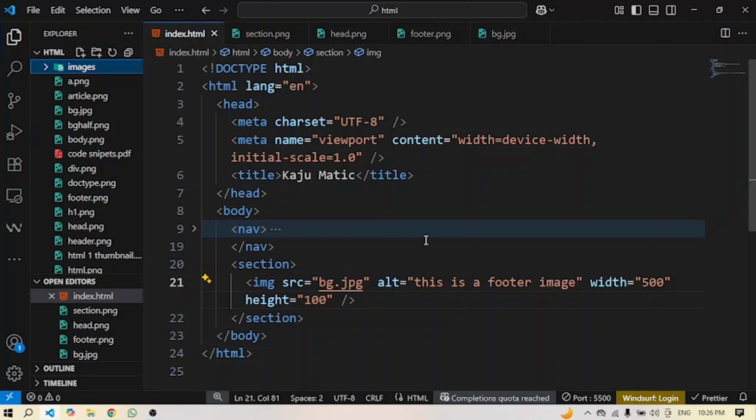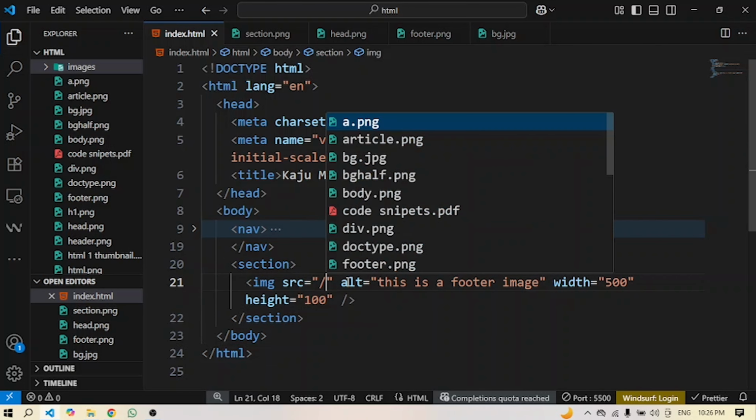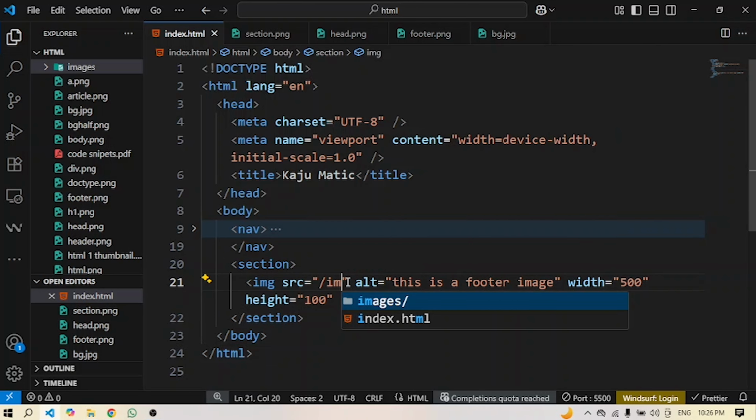Now, if you are to get an image that is within a folder in the same folder as our index.html file, we have to come here and in the source, put a slash, type, go to our folder.